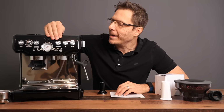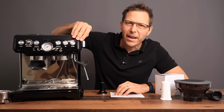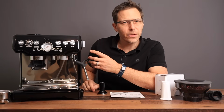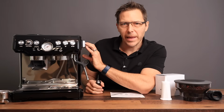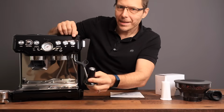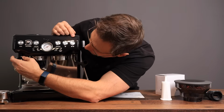All right, so I got this espresso machine in this sleek jet black color. It is a shiny black, and I think it looks a lot more modern and nicer than the original stainless steel that they've been selling for many years. And I think that the black truffle, it's more of a matte black, looks even slicker. So let's just get the machine set up. Watch this. This tamper is gonna get sucked right up into the machine. Let's put the portafilter in the machine.